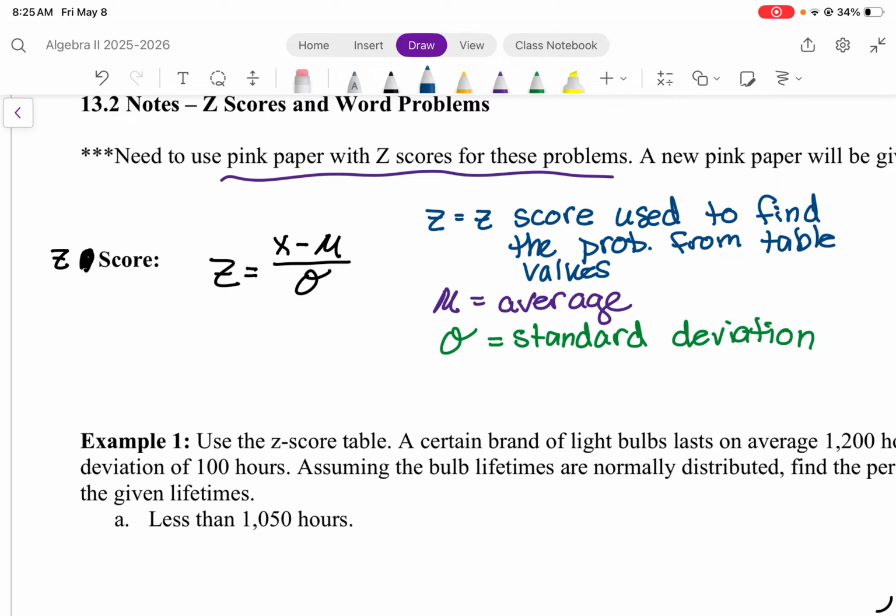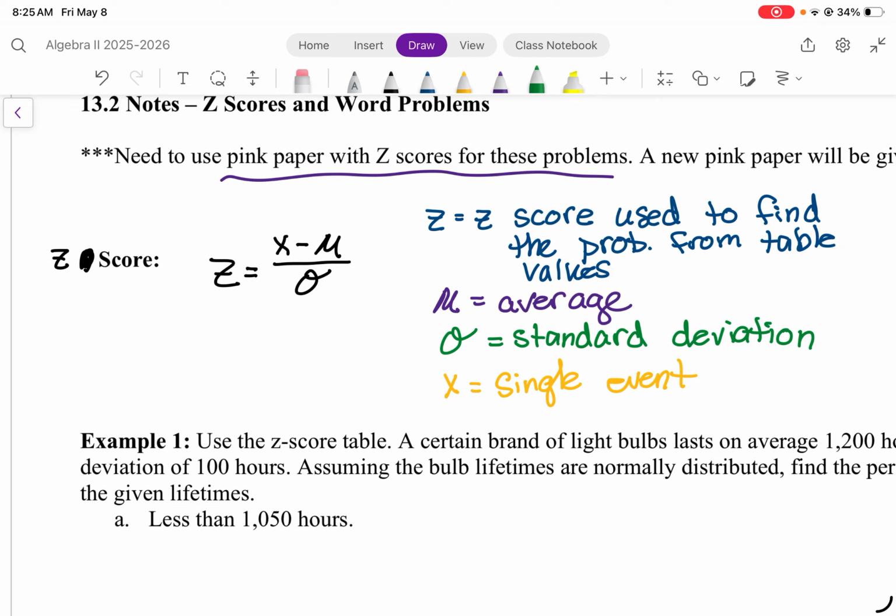And then x, that is going to represent an outcome of a person, or an event. So if they give you the average test scores and they say this person scored a 60%, calculate the probability or their z-score for that event occurring. So x is a single event that we are comparing. Again, that value might be given to you or you might be asked to find it.